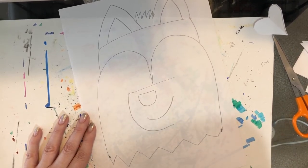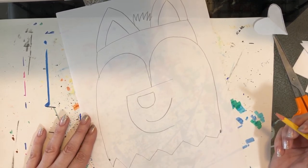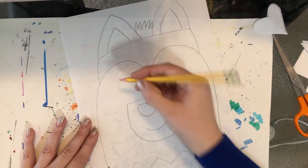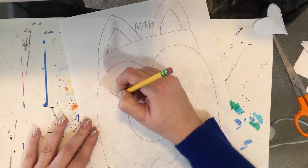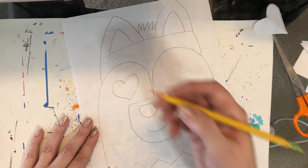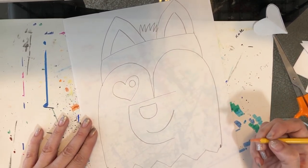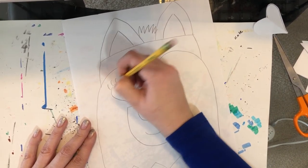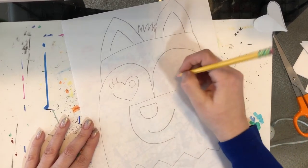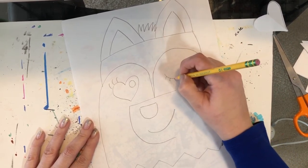Now for the eyes, you can make your fox's eyes open or closed. Or if you want your fox to be winking, you could do them winking. You could even use a heart shape for the eye. I'm going to draw a heart like that, and then make a little circle here — kind of like the shine in the eye. And then I'm going to add some cute little eyelashes. I could do the same kind of eye over here, or if I want my fox to be winking, I'm just going to draw a curvy line and add some eyelashes.